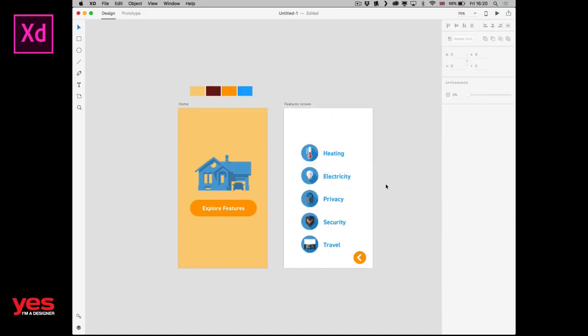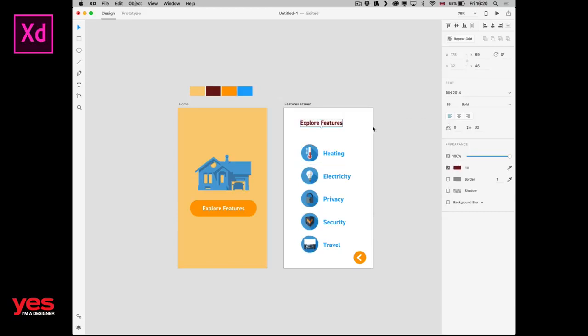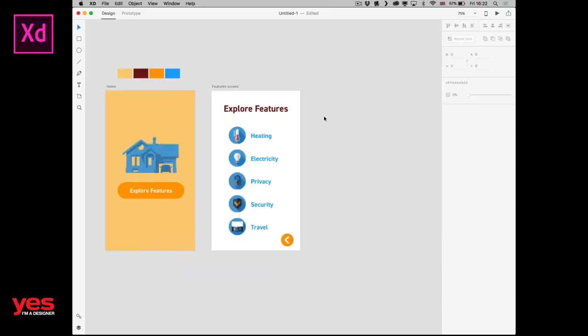And to fill up the space, I can always put something there on the top. Maybe I can just put features with another color like that. Okay, so again, always think about how the user will interact with it and make sure it's as convenient as possible, and at the same time, obviously, make it look good. We almost covered everything you need to know about Adobe XD. So there's not much else you need to know.